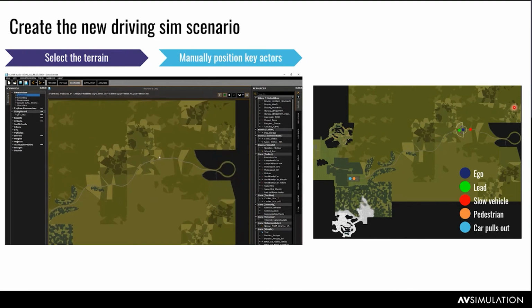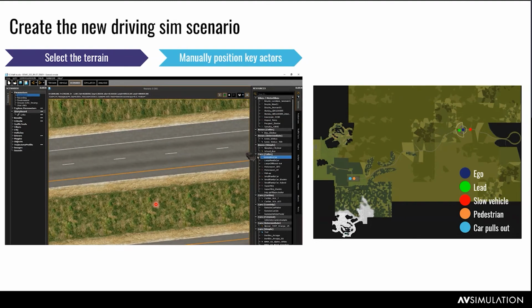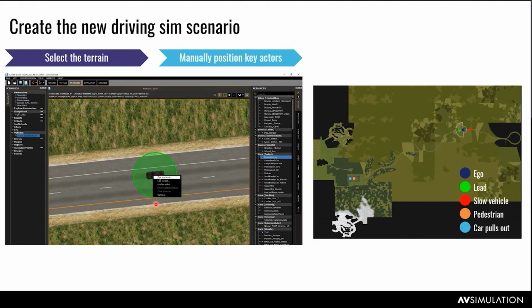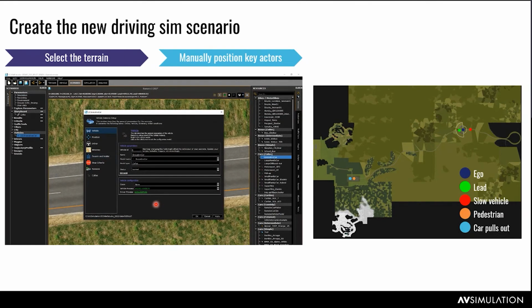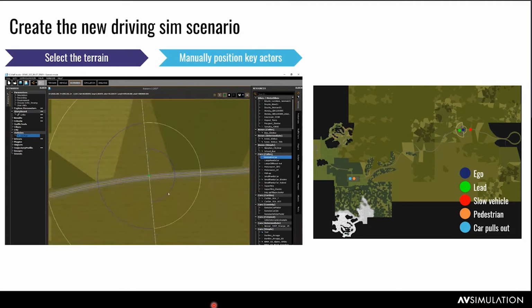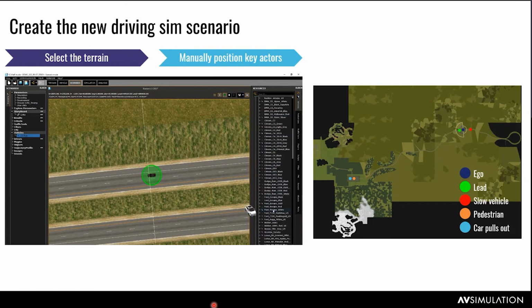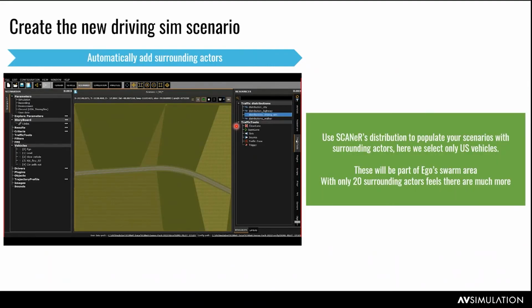So you have a supervisor view of the map, and you can just drag and drop vehicles and start populating your environment. You can also use the swarm module to generate traffic with a radius around your vehicle. It's going to make the vehicles despawn when they reach the outer ring of the radius, and make them respawn behind you or in front of you, so that it saves on performance.